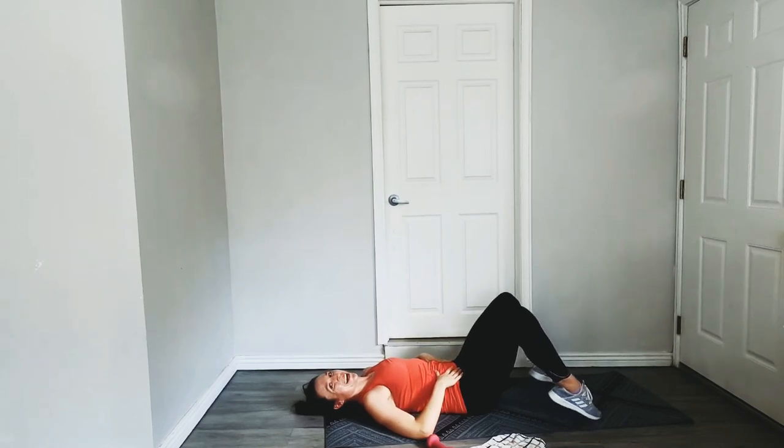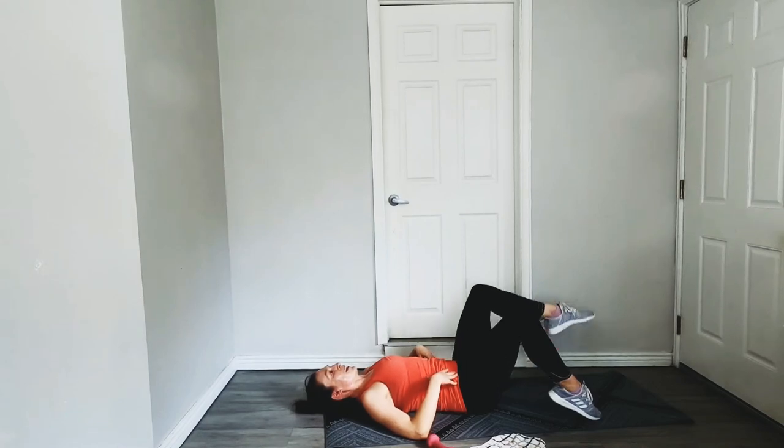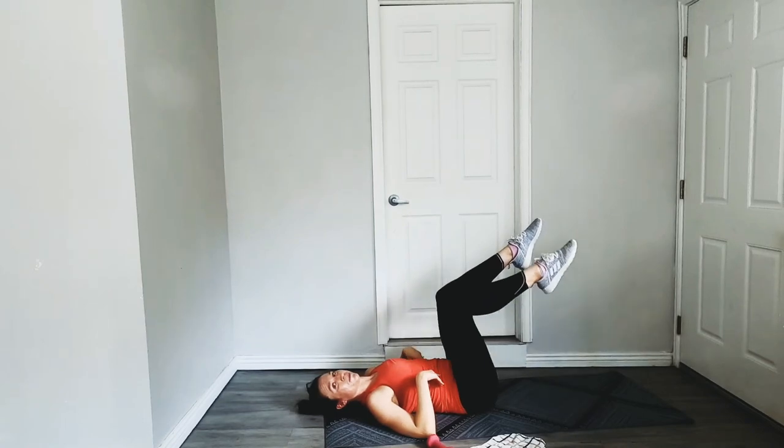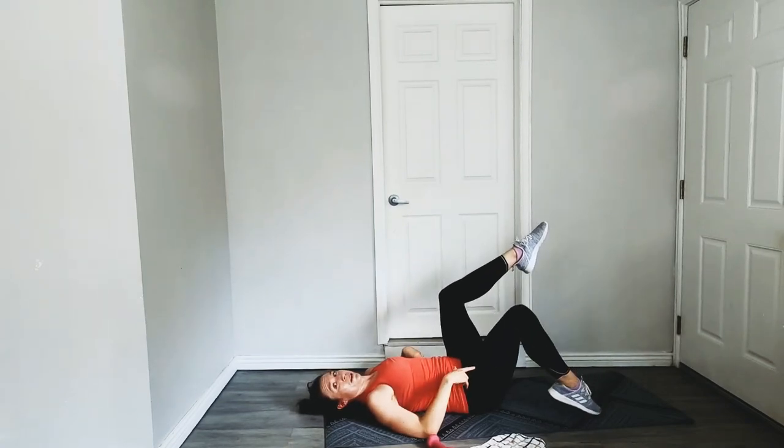Lift both heels off the mat. Toes are going to stay down. Take an inhale. Exhale, right leg up. You can stay like this. If you want more, left leg's going to join it. I'm going to stay with my left toes down today.